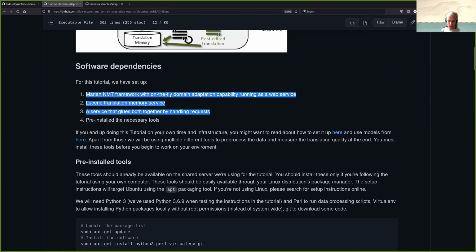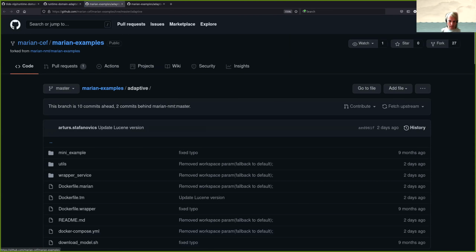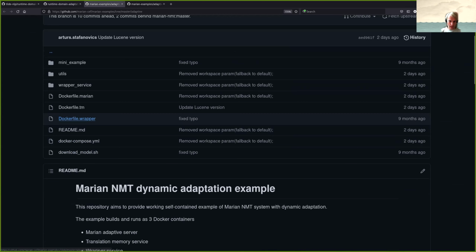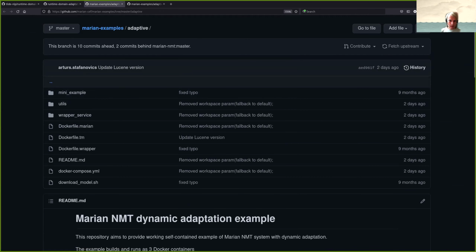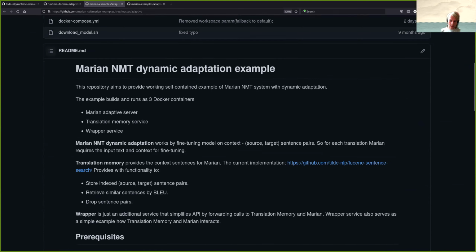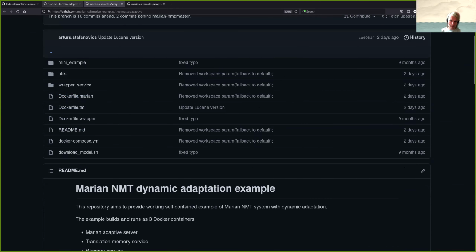But if somebody is following the tutorial on their own hardware, or maybe watching this presentation after the event, then you should follow the link here, which goes to the Marian examples GitHub repository where there are instructions for setting up the web service.